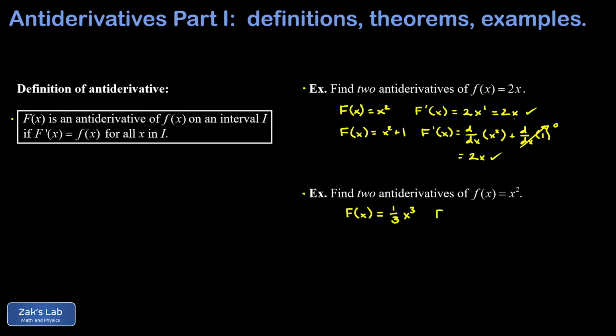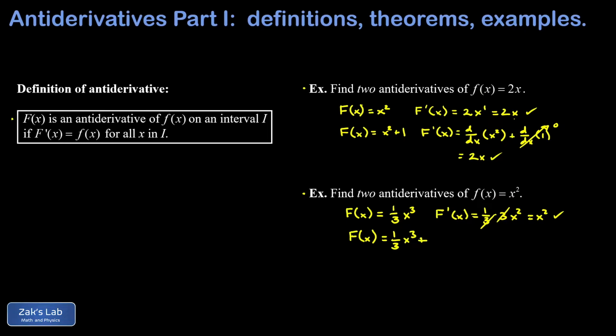Just to verify that it works, compute F prime of x. The derivative sees right past that constant multiple, so the 1/3 is a spectator here. Then I need the derivative of x cubed, so I bring the power of 3 down in front and subtract 1 from the exponent. My 1/3 was cleverly set up to cancel the 3, and I end up with the derivative being x squared. And that verifies that the function capital F of x equals 1/3 x cubed is an antiderivative of x squared. Now we've already learned our lesson about how to find additional antiderivatives. We have this additive constant flexibility, so we can add whatever constant we want to this, and it will also be an antiderivative of the original function.